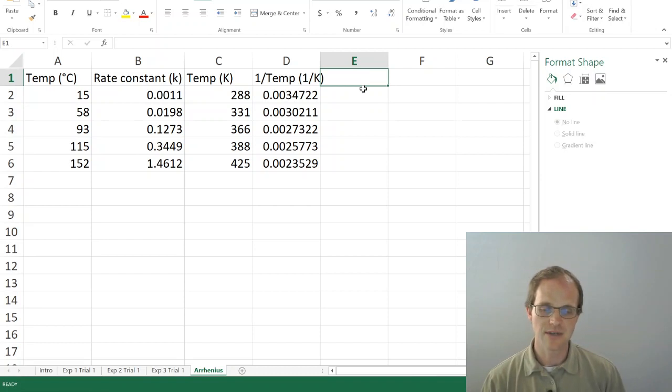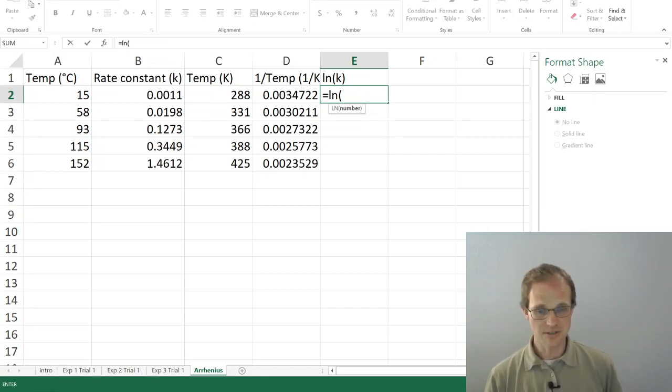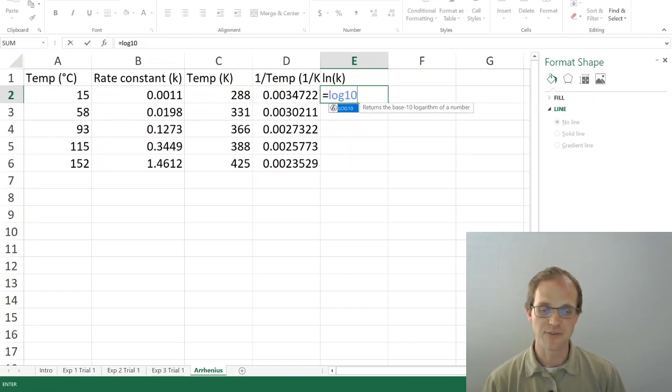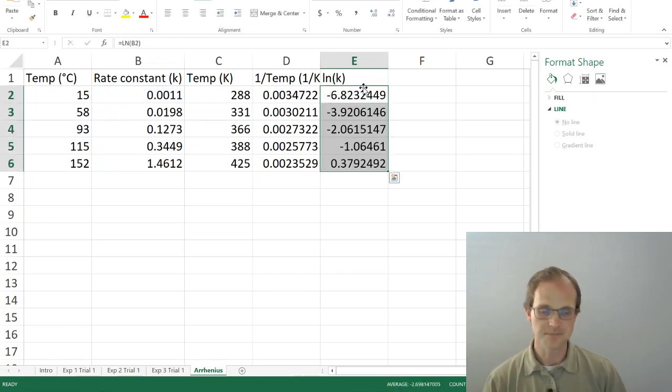All right, next thing I want to do is the natural log of k. It's not going to have any units. ln is a function in Excel. It knows how to do natural logs. It knows how to do all sorts of things. If you're not sure how to do a function, you can look it up in Google. But most of the functions that we're ever going to do in this class, it knows how to do. If you want a regular log base 10, you can do log and then optionally supply a base, but it'll be by default 10. If you really want to make it explicit, you can do log10. But let's go ahead and use the natural log right now. And we're going to take the natural log of that guy. I'm going to go like this and fill it down.